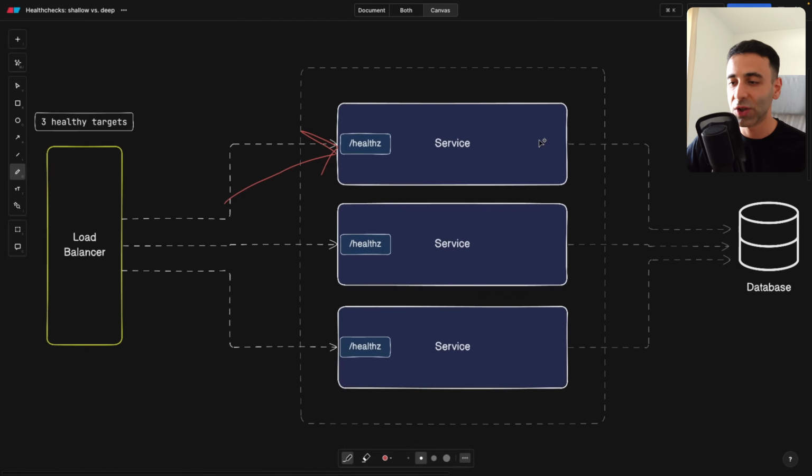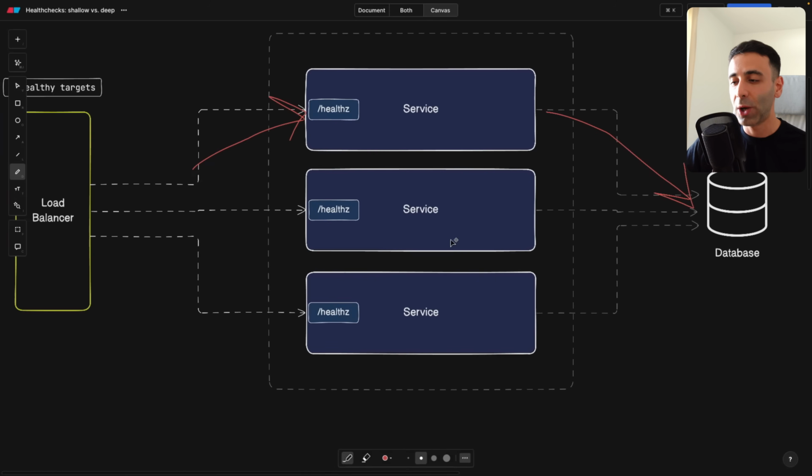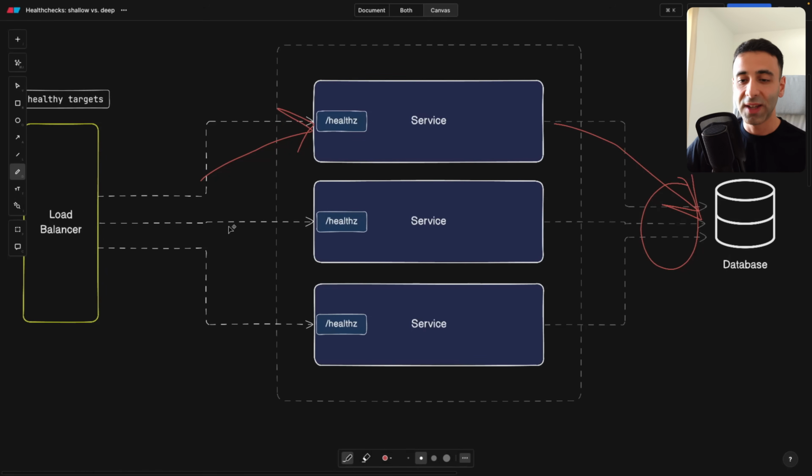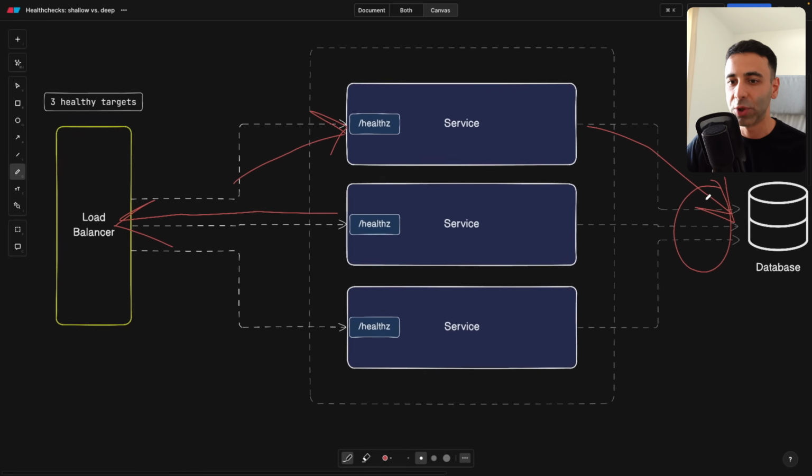Now, these applications, 3 services, are bound to some kind of a database in the backend, right? Now, let's say there's some kind of a network issue when connecting to the database. Or let's say the database is slow, right? And the database is returning an error, or there's a timeout. Every time this happens, the health check is going to return 500 if the health check is checking whether the connection to the database can be established or not.